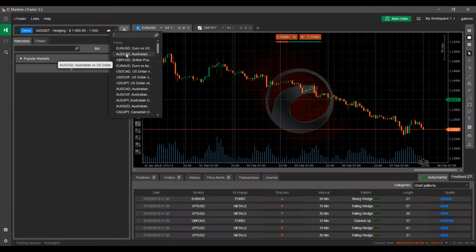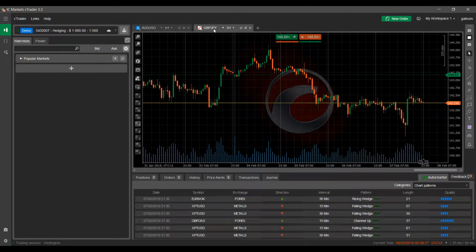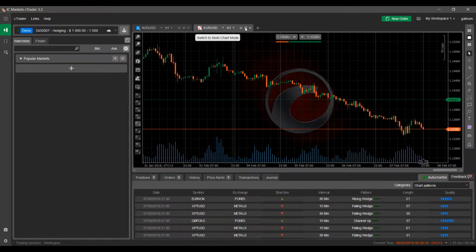If I like to, I can open up the Australian versus the US dollar. As you can see, if I click it, it automatically reconfigures. I can do the same for the chart over here, which is currently not active. Again, simply left click it, activate it, then left click the drop down menu and select the contract we'd like to open.